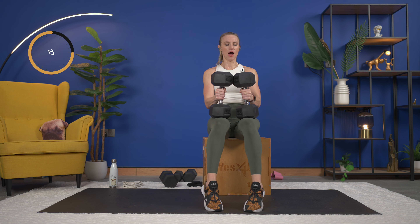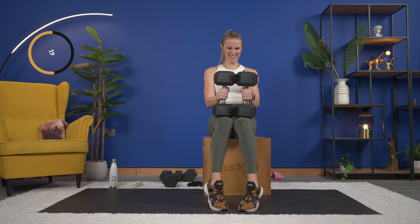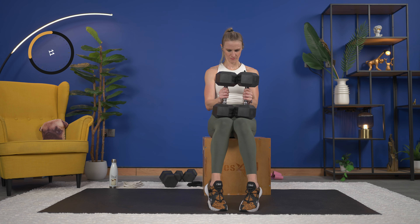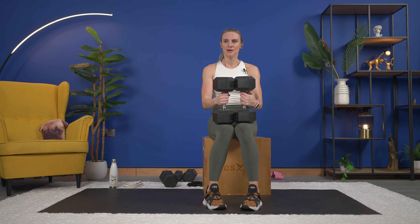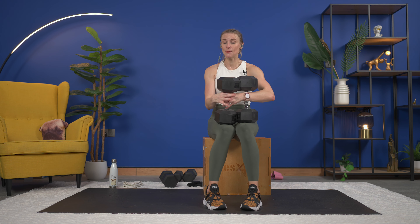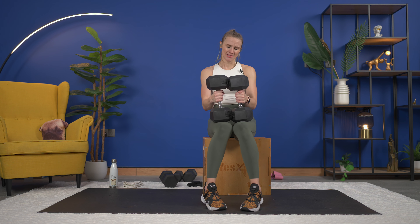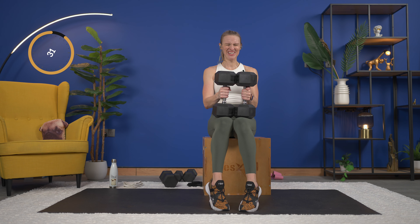You've got 20 seconds. Shake it out, grab a drink, dry off. How's the weight? We've got one more set, so if you can go up, I want you to go up. Let's get ready — five seconds, here we go. Keep your chest up, shoulders rolled down and back. You will get a slight hinge forward with your chest but make sure you're not dropping down. Last one — nice, just switching sides.